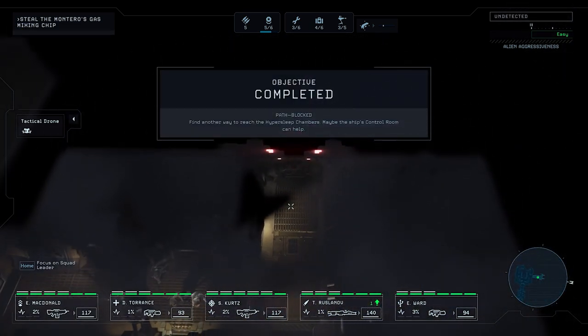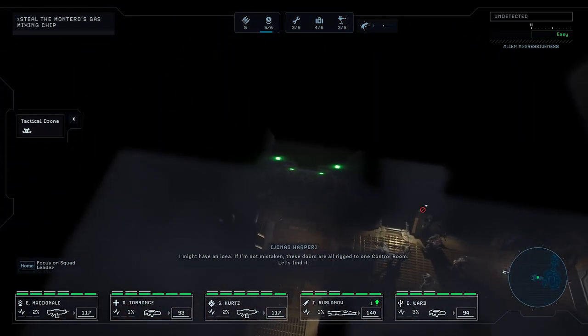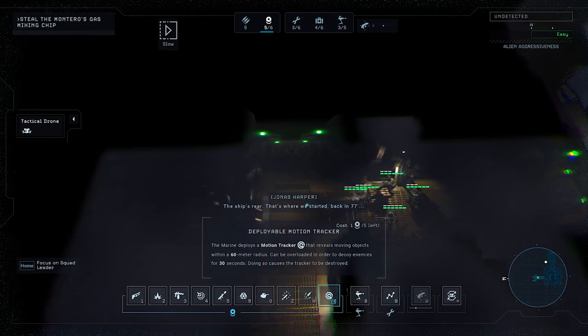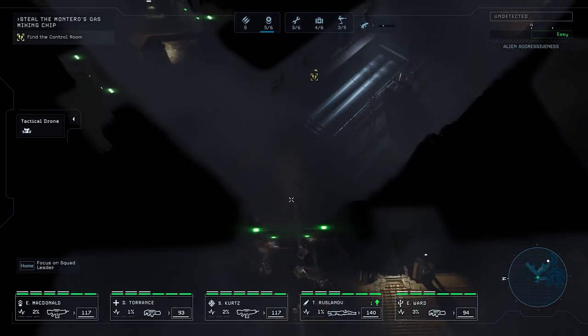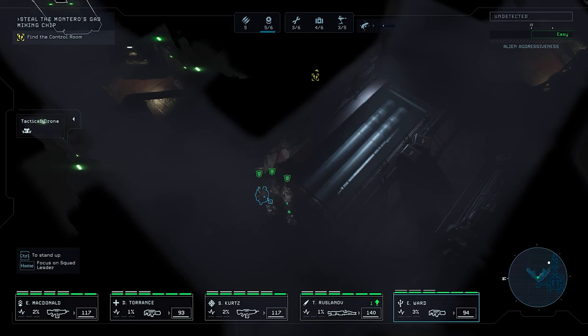Better and better. I might have an idea. If I'm not mistaken, these doors are all rigged to one control room. Let's find it. Where would that be? The ship's rear. That's where we started back in '77. Safe position taken!